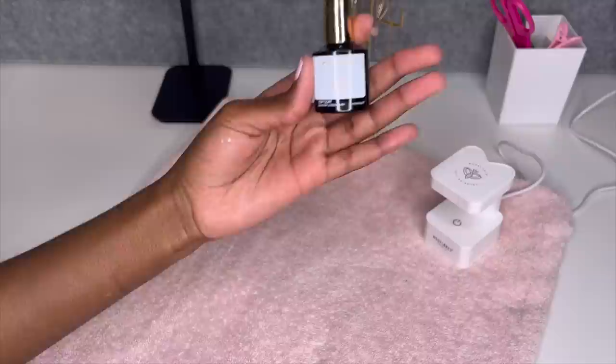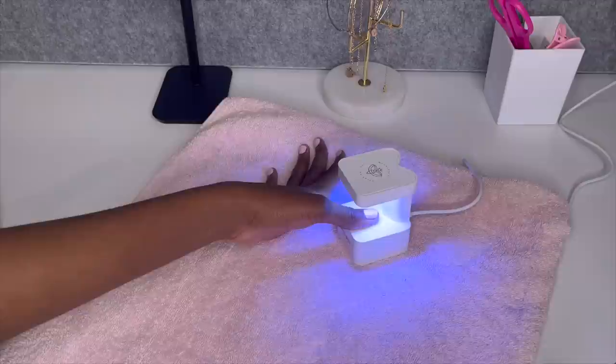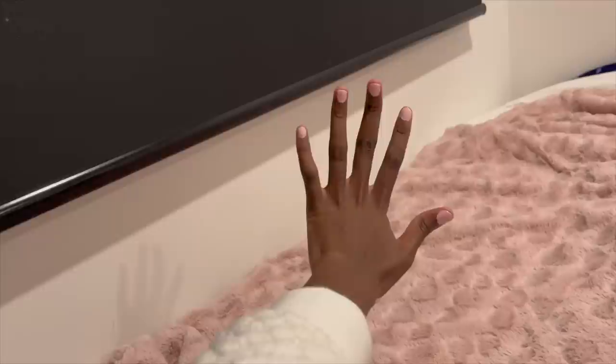Now I'm going on to the top coat, which basically solidifies everything. And at this point, I think I was actually getting really excited because it wasn't as messy as I thought it would be. I really tried my best to keep everything clean, and there is the final product. I think it came out looking really cute. Obviously, with more practice, I'll get the hang of it.